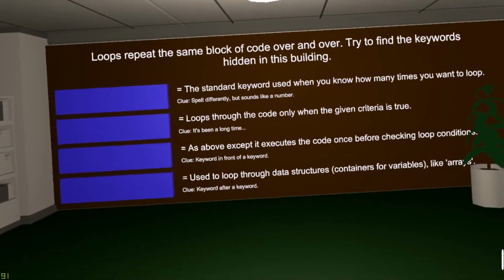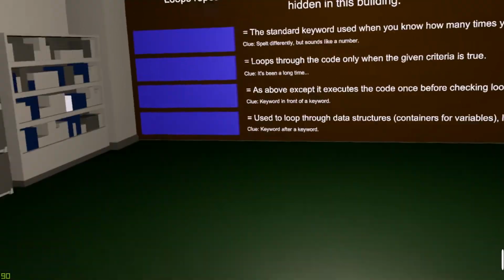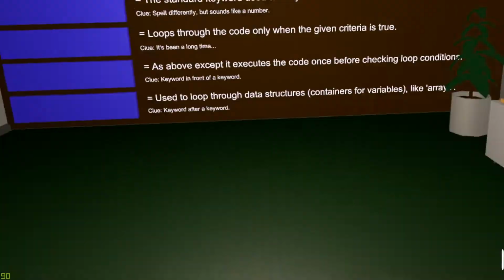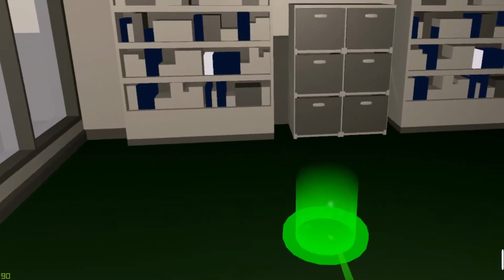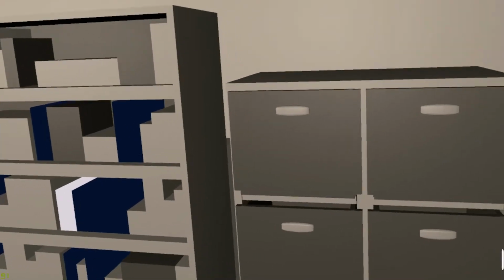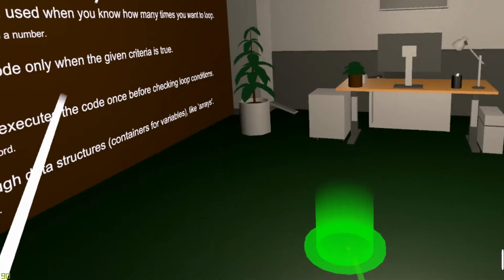So this building is split into 3 rooms, and basically the player has to go around, look into drawers, cupboards, etc. to find the correct answers to put on the wall. There are quite a lot of fake answers, and so the player has to try and figure out based on the clues what's correct. So as you can see, I can interact with the drawers. The words and the hiding places are all chosen randomly.